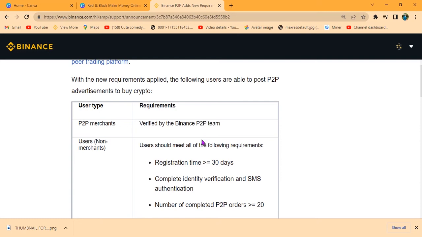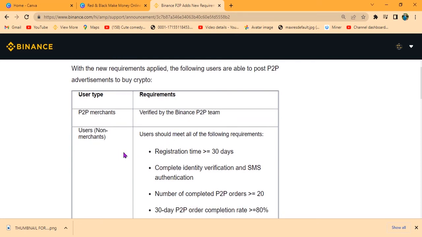Also, there's something extra that you have to do to be verified in that kind. But first of all, you can trade as a merchant when you acquire all this. I'm going to show you these requirements right over here. And if you want to become a great and big one, you can continue and submit your request to the P2P team to verify your account to acquire that tick.